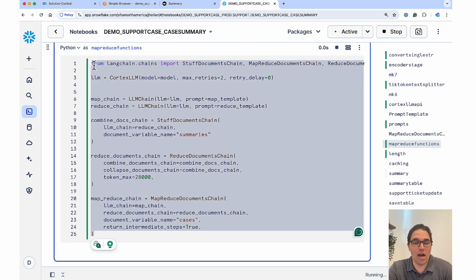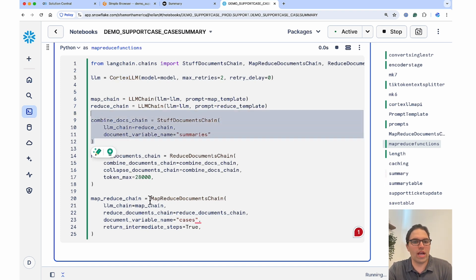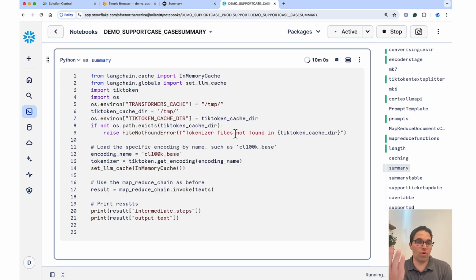You can see this is just a few lines of Python code that I'm describing. I want you to call a Cortex LLM. That's where I want the brains to be, the secured LLM running in Snowflake. I'm going to do that, create different chunks, create the map step, create the reduce step. And then I go ahead and run this, and you can see this is running right now. I actually just kicked this off a little bit ago. This one's taking a little bit longer. This takes about 10 minutes, so this might complete here in a second.